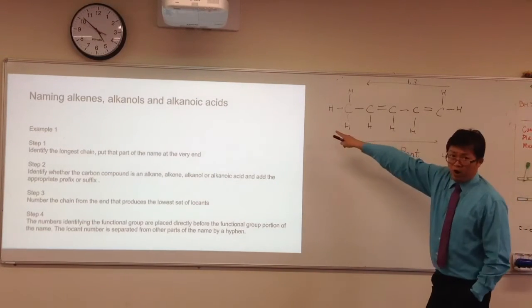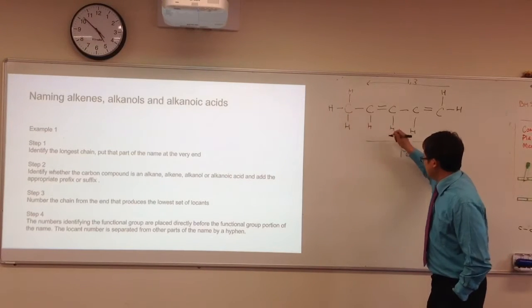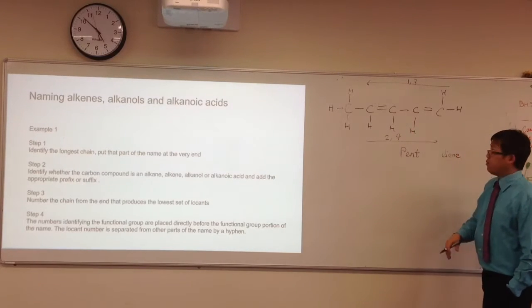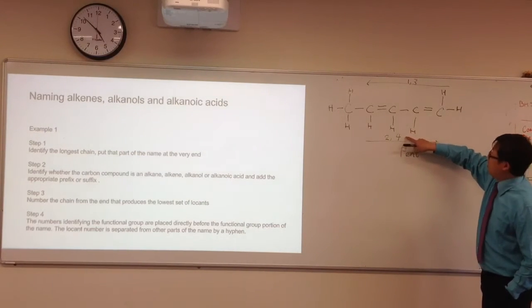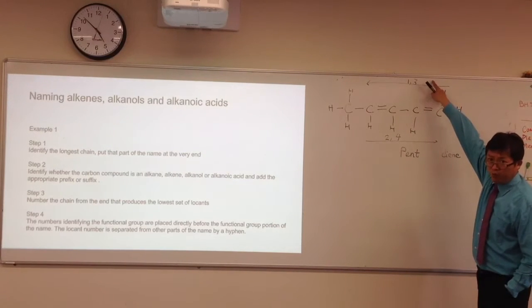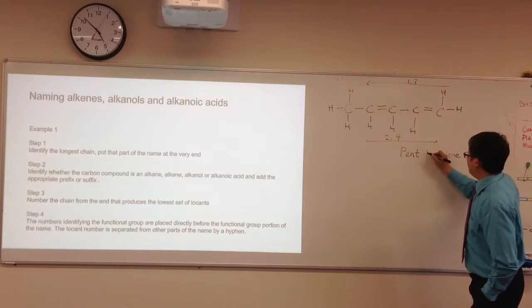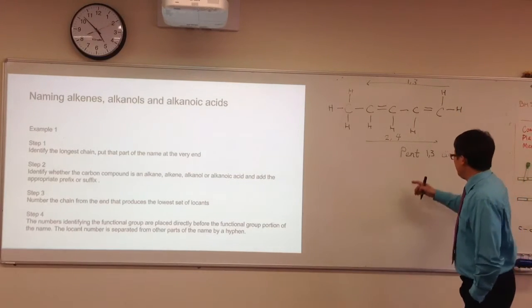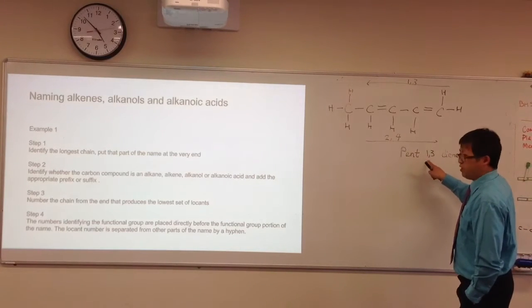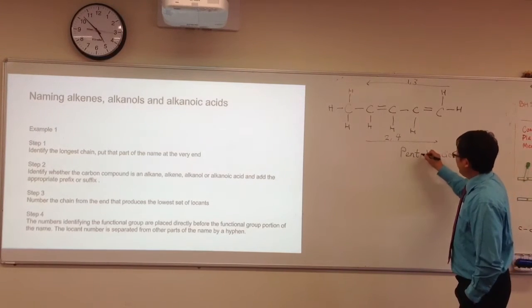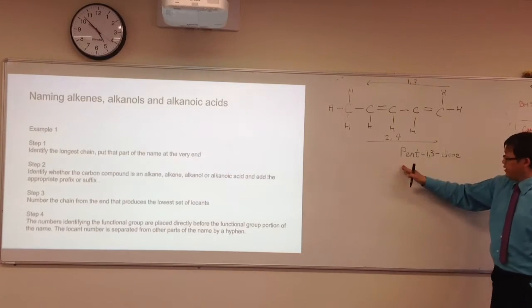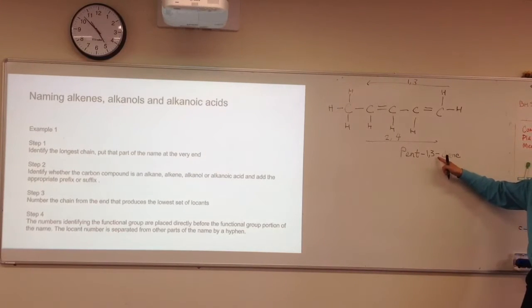On the other hand, if you count from the left hand side, 1, 2, 3, 4. So between the series of numbers 1, 3 versus 2, 4, I hope you can see 1, 3 is the smaller set of numbers, the smaller set of locants, hence 1, 3. And the next bit of warning is particularly for the boys. If you have a letter sticking next to a number, make sure you connect that with a hyphen. Yes, connect that with a hyphen. Here: pent, hyphen, 1, 3, hyphen, diene. That's how you name this molecule.